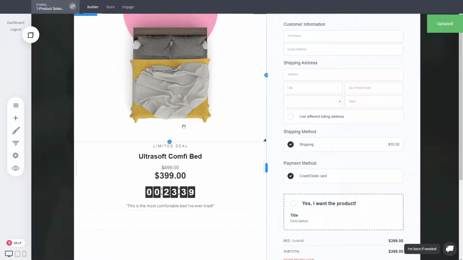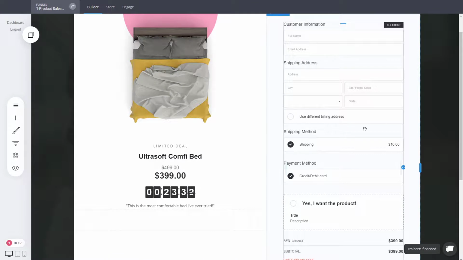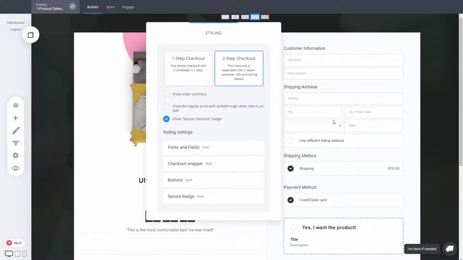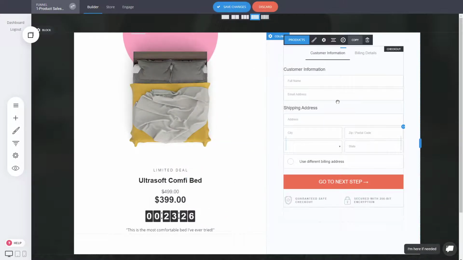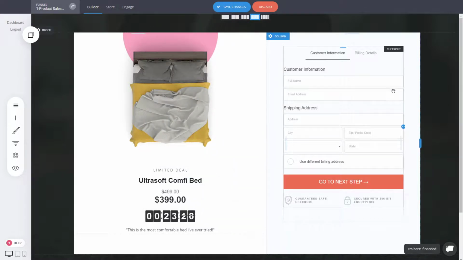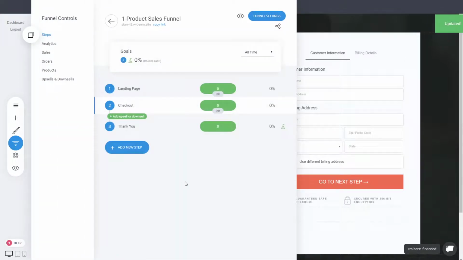And how do you actually do a one-click upsell and downsell? So this is very simple. When somebody submits this form, which let's make it into actually two steps because it gets too long, as you can see. So we just make it from styling of the checkout to be 2 steps. So we have the customer information and then the billing details afterwards. So how do you do an upsell and downsell with one click instead of having the bump offer, or you can have a combination of both?